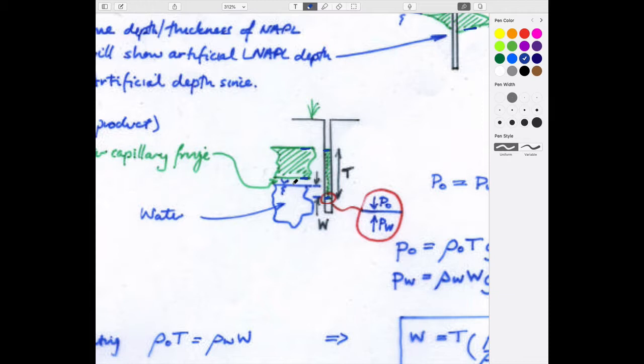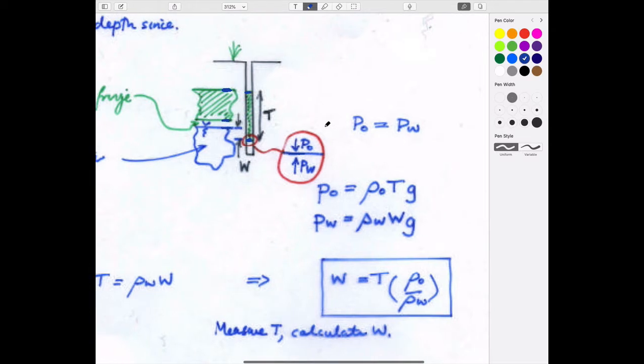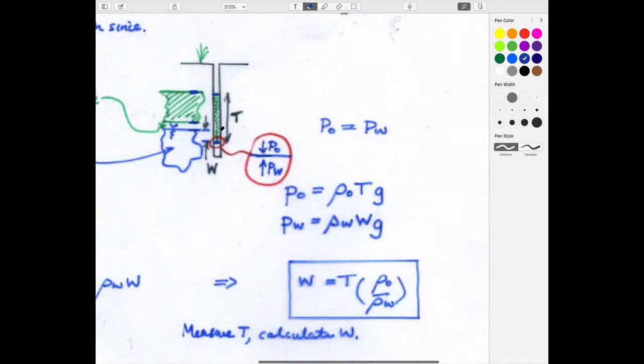So how do we rationalize that? We know that we have a water table which sits at atmospheric pressure. We know that we have the top of the fluid in the oil that sits at some atmospheric pressure also. And so what we could do is we could look at the balance of forces that sit in the bottom of this well. And that balance of forces will be the pressure due to the oil that sits above it. And so we can calculate what the pressure of the oil is that sits here. If this is the height of the oil, which is T, then the unit weight of that multiplied by T gives us this term here. Right?